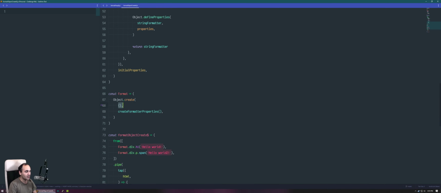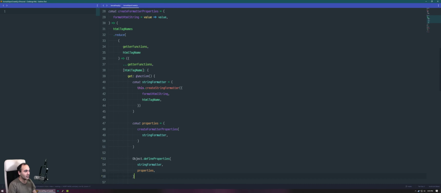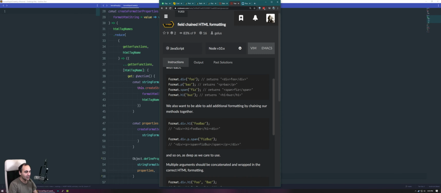So we created a null object and we put these properties on it. And then the next time around, we created a string formatter, and then we assigned these properties to the string formatter. And so now when we return, you can call it as a function, but also you can do a dot something, and you get like dot h1, and it can progressively wrap these things. And you'll end up with something like this, where you do .div.p.span, and you will get a value wrapped in all of those different elements and the text that you put in there.